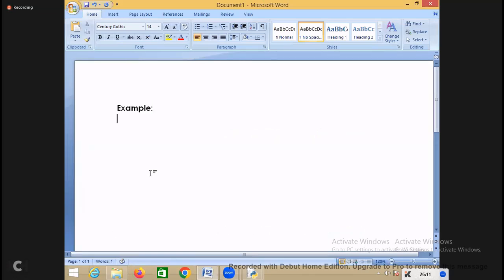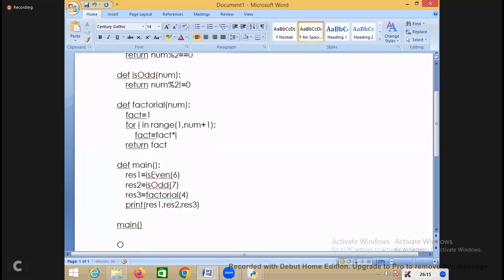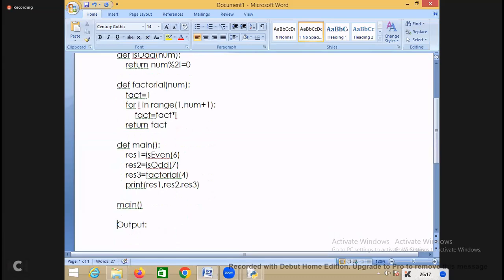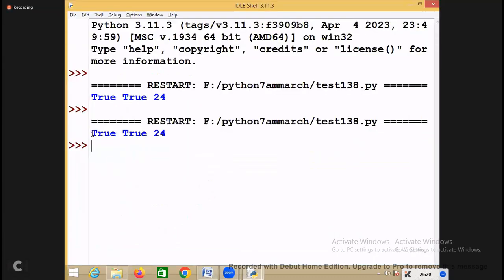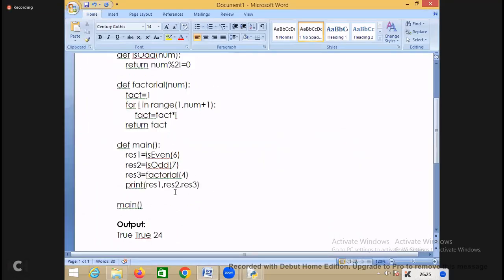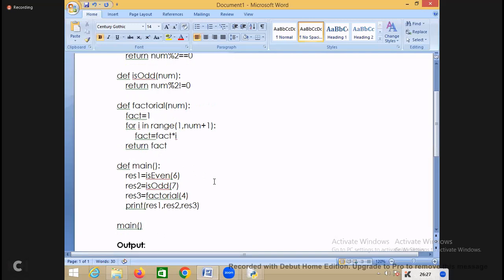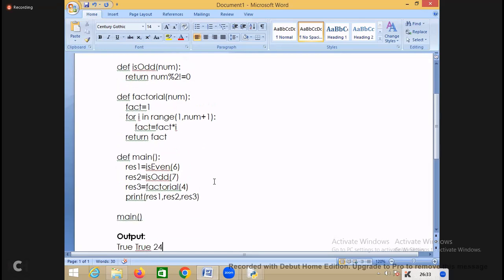Based on your application requirement, you may write either one function or more than one function. But this function is with which arguments? Required arguments, required values.